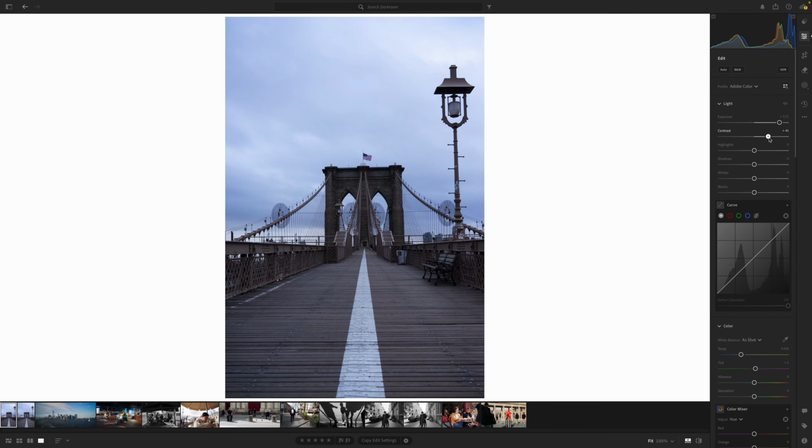Don't fear that it will get too dark, because we will lift the shadows in this one and increase the highlights to make the sky a bit brighter. There's also some whites. We can try this.